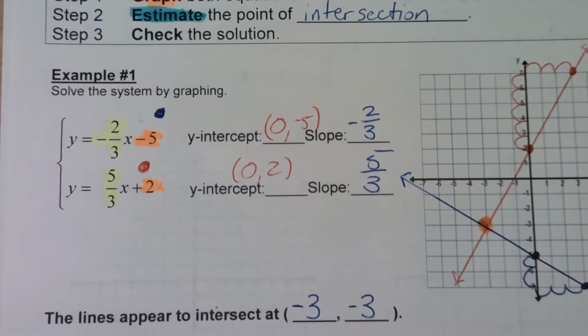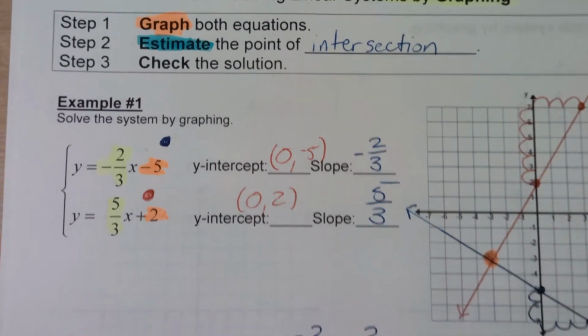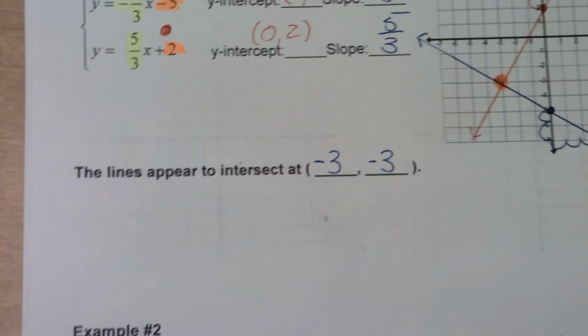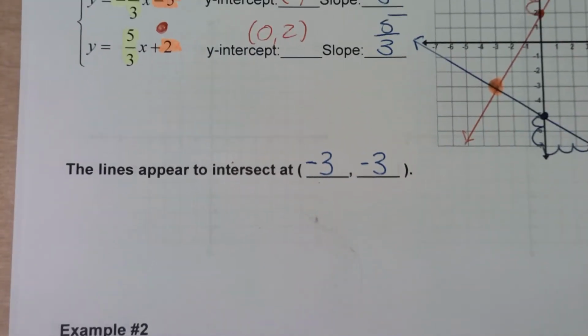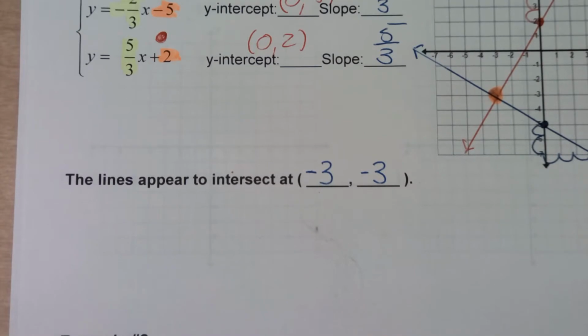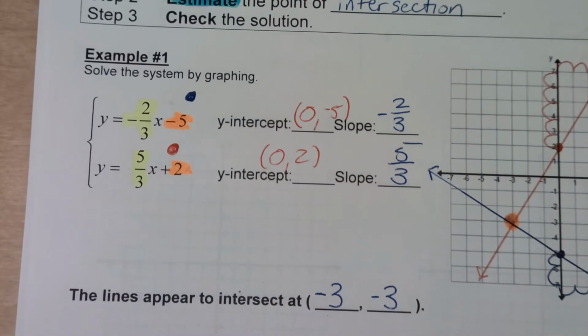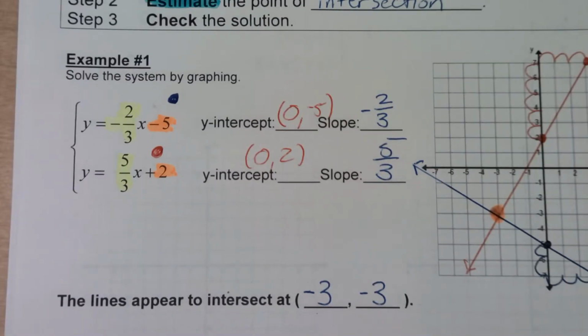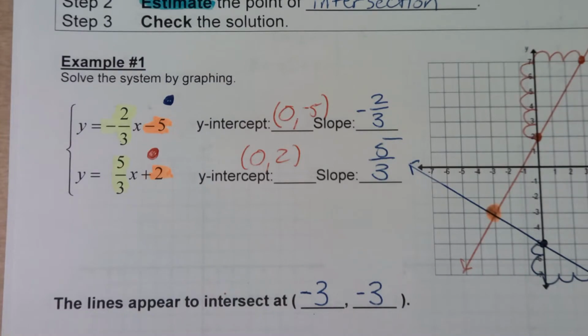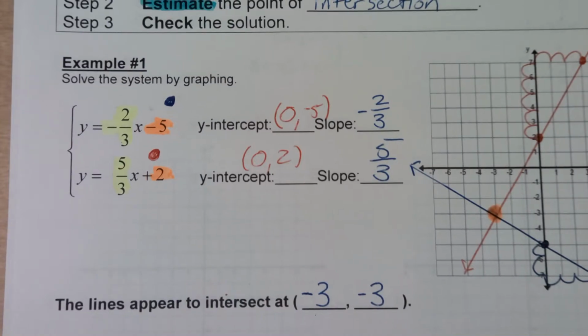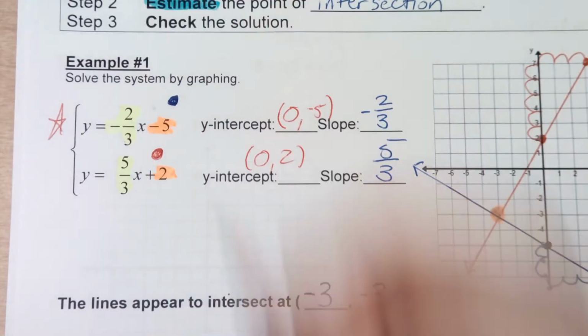If you haven't already watched the first one, please go back and do that now because we are now on the second video. In the first video, we went over this first example and we graphed our two lines, estimated their point of intersection, and now we need to check our answers. So now we're going to check our answers on these 2 points. We need to pick one of these two equations and we're going to sub in our numbers into these equations. So let's pick this first equation to sub in.